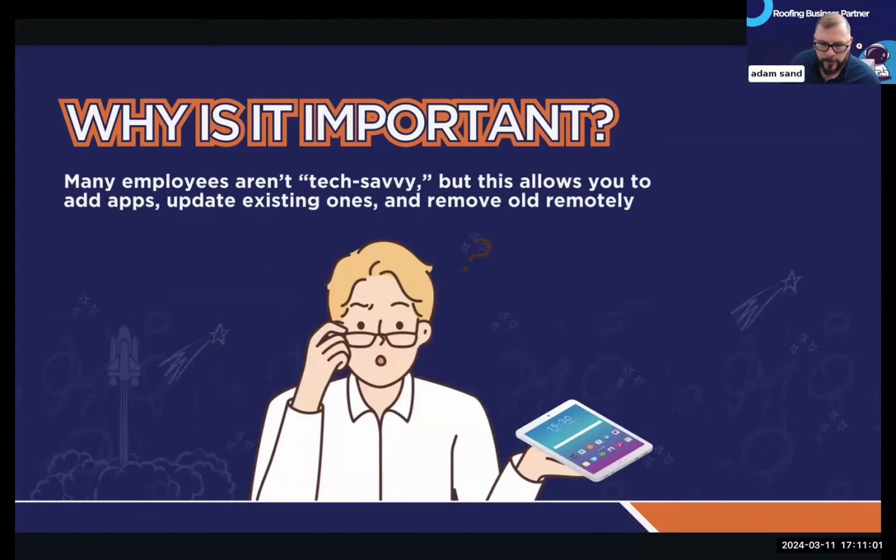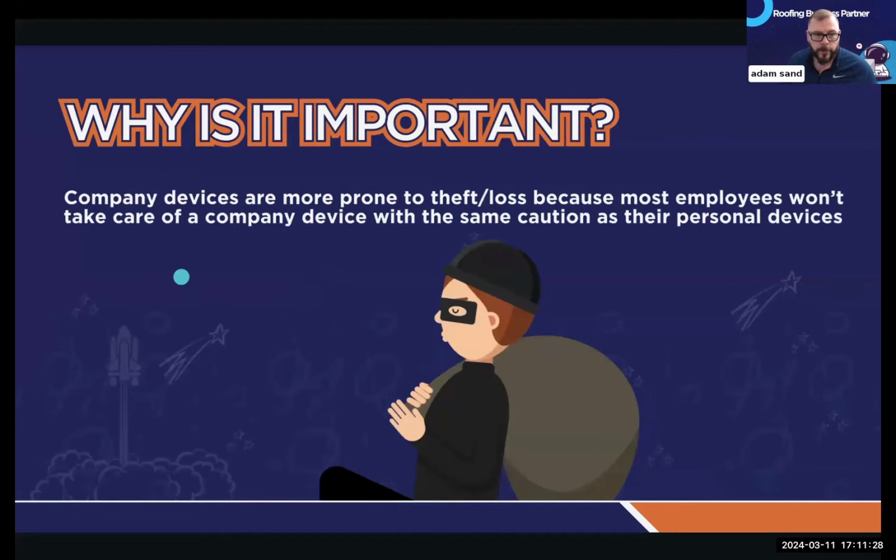Nobody else can get access to it because a lot of times your employees are not tech savvy, right? I've been through this so many times. You go to a roofing company and you've got to get people to download an app and they don't know their password, right? They don't use the app store for much. They're older. This allows you to just put the apps right onto their phone. You can just add the app and it's a company provided app on the phone. You can also remove certain apps, right?